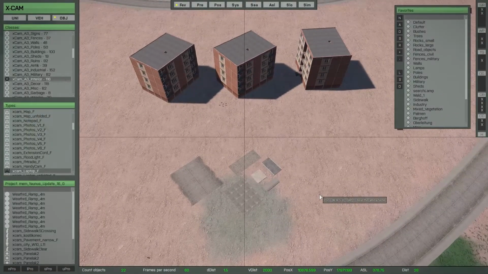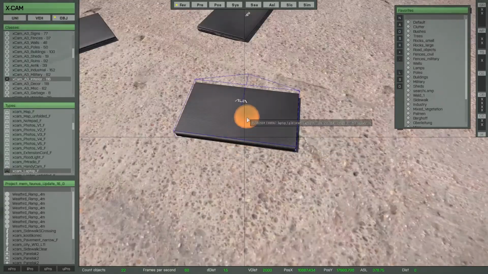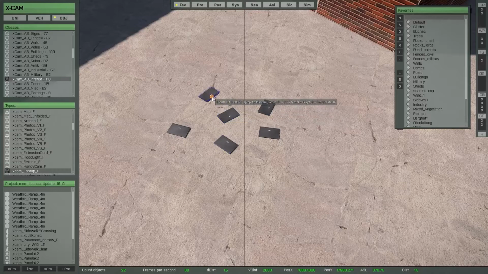I have reworked the object detection method because the old method was a bit tricky, especially if you want to detect very small or very large objects. The new detection method is now based on the new ARMA 3 functions, and that means as soon as the cursor detects any geometry, the respective object is selectable. And that's also working with very small objects, as you can see here. So that's now much easier.